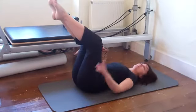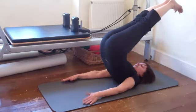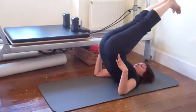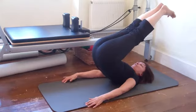If you can go further, the legs can go all the way overhead. You can straighten the legs, but stay lifted in your waist. You're trying not to collapse. So the front of the body stays as long as the back of the body, and then you can roll yourself down.